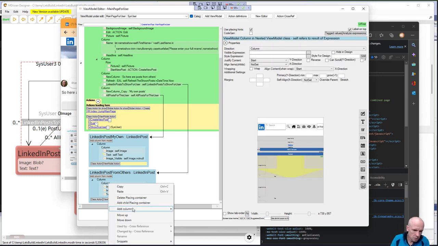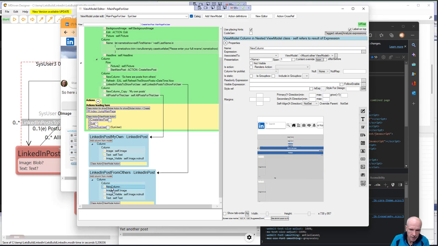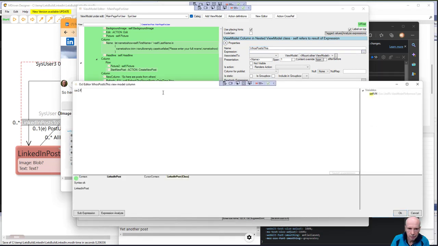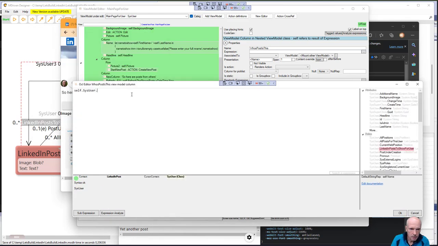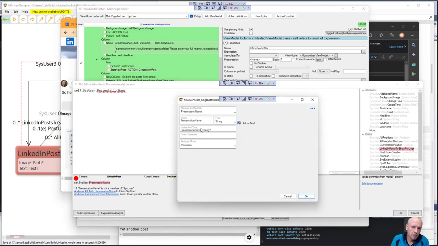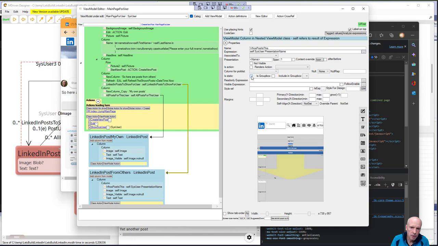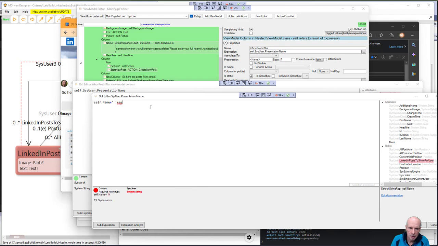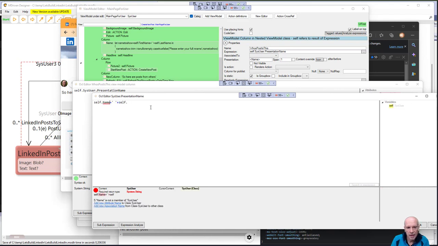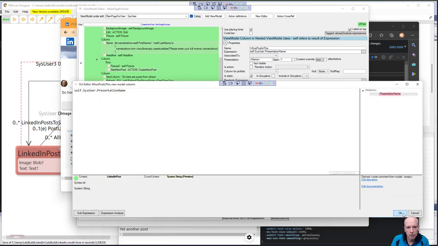So we want to show the name of the other poster next to the post. So instead of doing all this logic again to add the first name and the last name, maybe we could just add a presentation name. There's nothing like that currently, but we can just add it, and then we can say it's derived. And if we have said that it's derived, we can edit the derivation, and we make that the self name and self first name and last name.